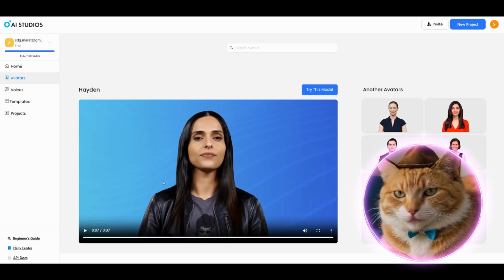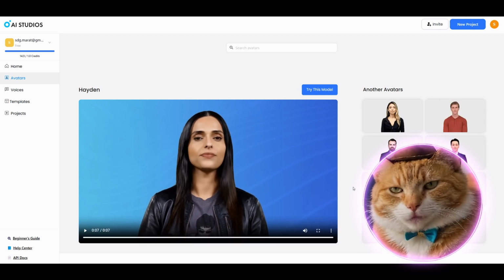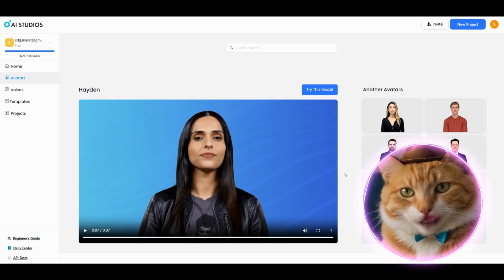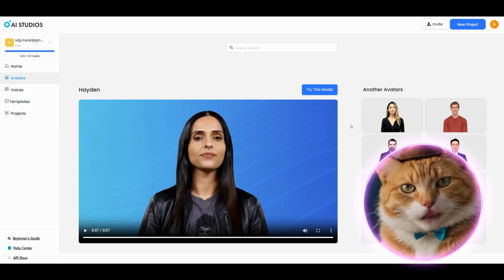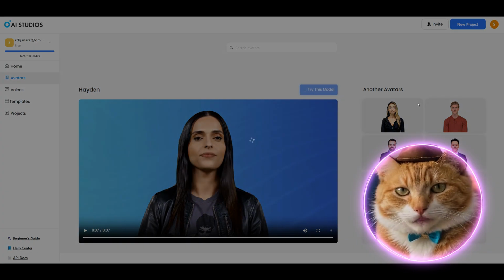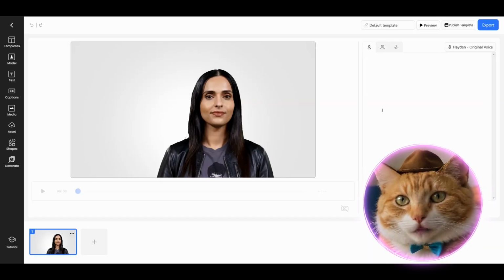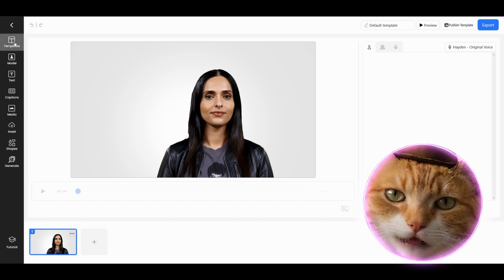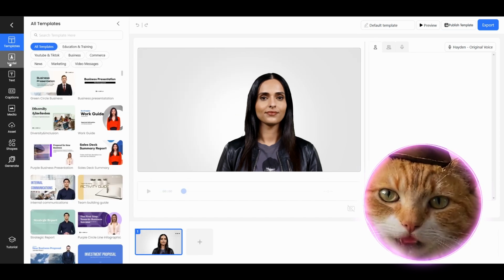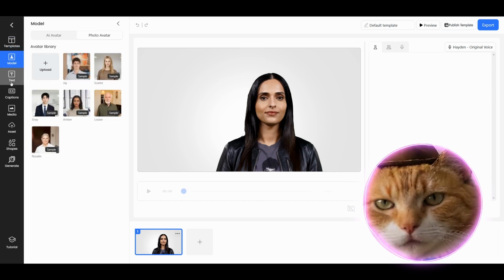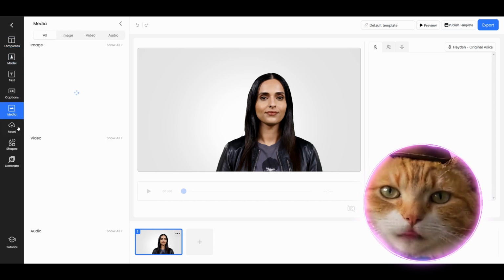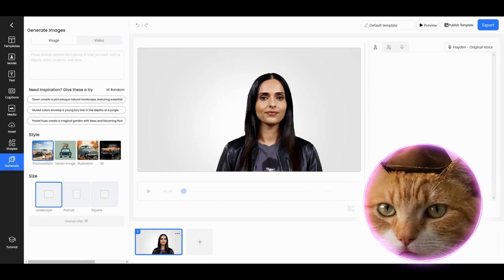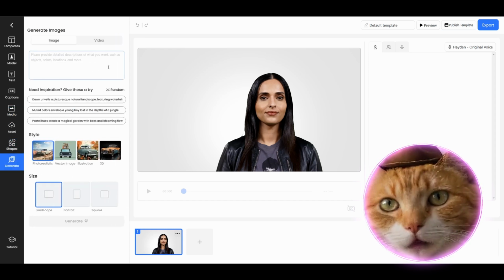As you can see, she looks very natural. And I do like her t-shirt. It looks the same as an Iron Man t-shirt in Avengers, I suppose. But anyway, let's try this model. Press this button here. And as I mentioned earlier, here is a very familiar interface. There are different templates available right here on the left and different models, text, captions, media, and even shapes and generate options for generating images or video.